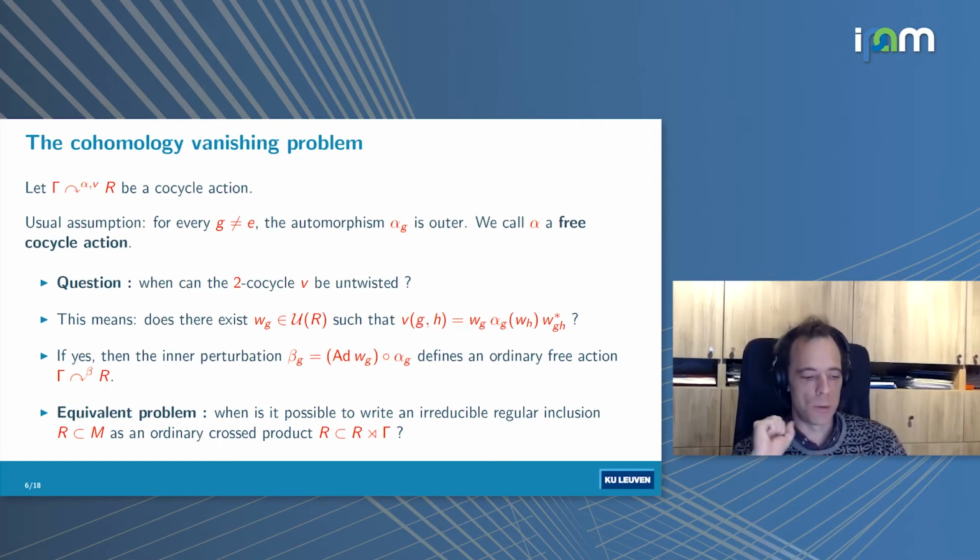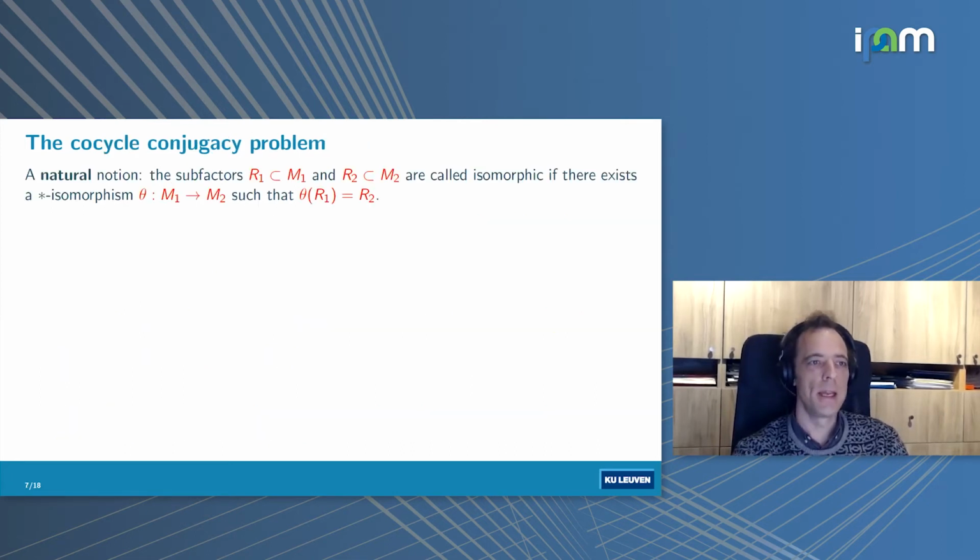So that's one question we will be interested in. Is, in certain contexts, automatically every two-cocycle a coboundary? The second problem we will be looking at is the problem of cocycle conjugacy. So I was saying on one of the first slides, classification up to what? So we are looking at actions, groups of symmetries of the hyperfinite II_1 factor, and you wonder up to what you can classify these. Now, the natural notion is cocycle conjugacy.